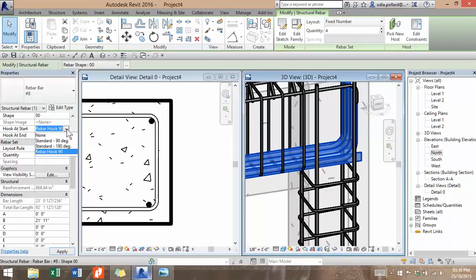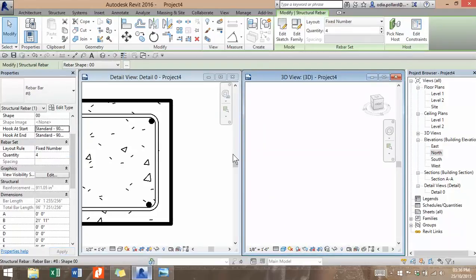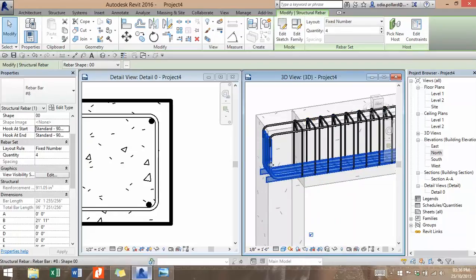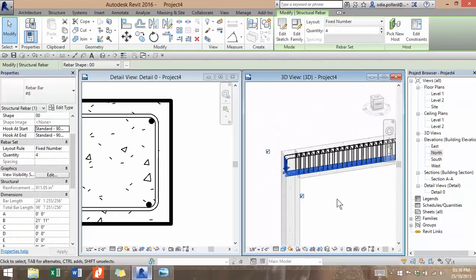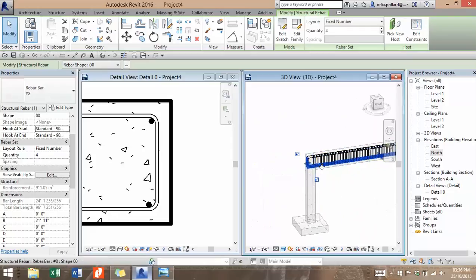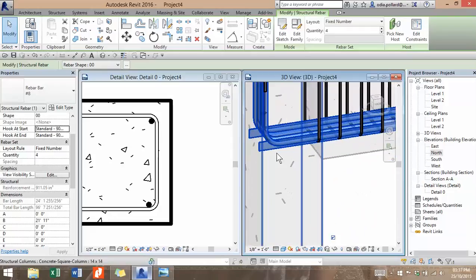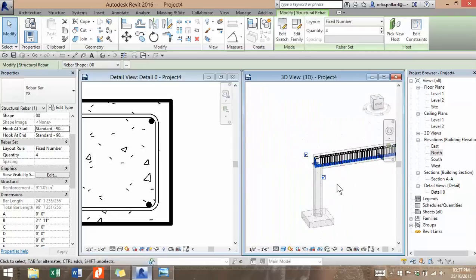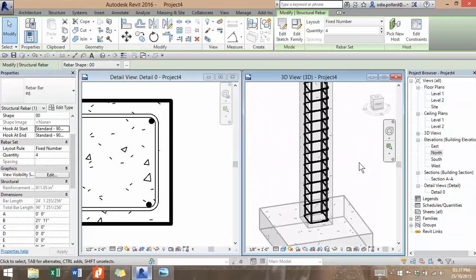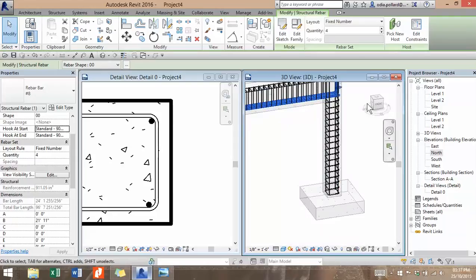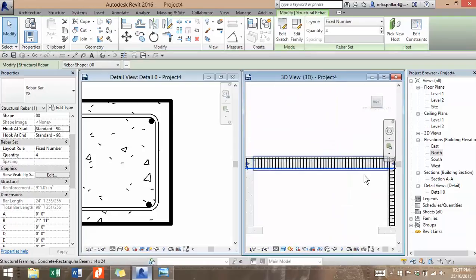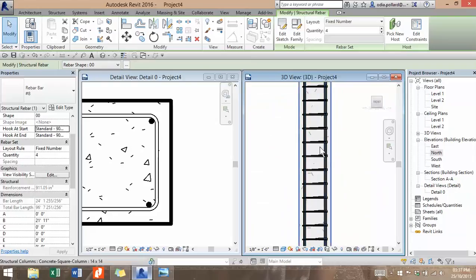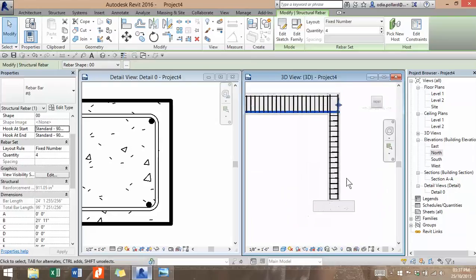Not rebar, but standard 90 degrees. If you go to the other side, you see it's bent. I don't know why it's bending up and not down. I don't have time to show you how to do that anyway. You can look at it in front view. This looks fine.